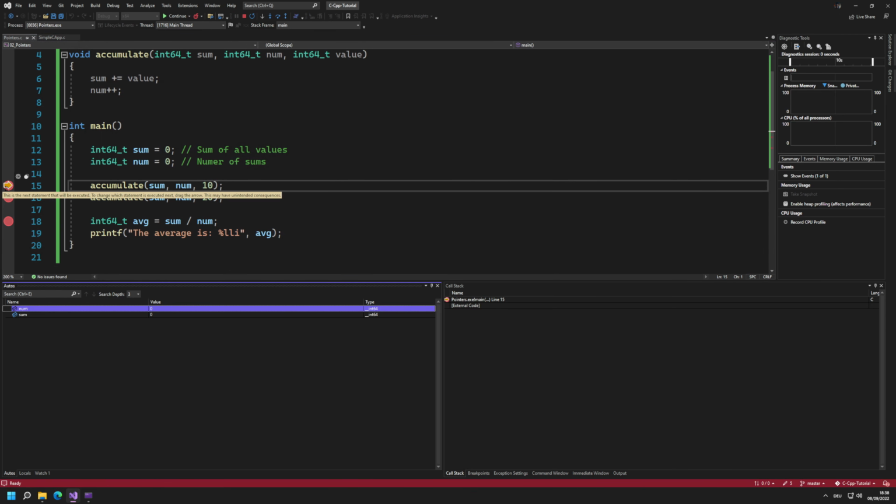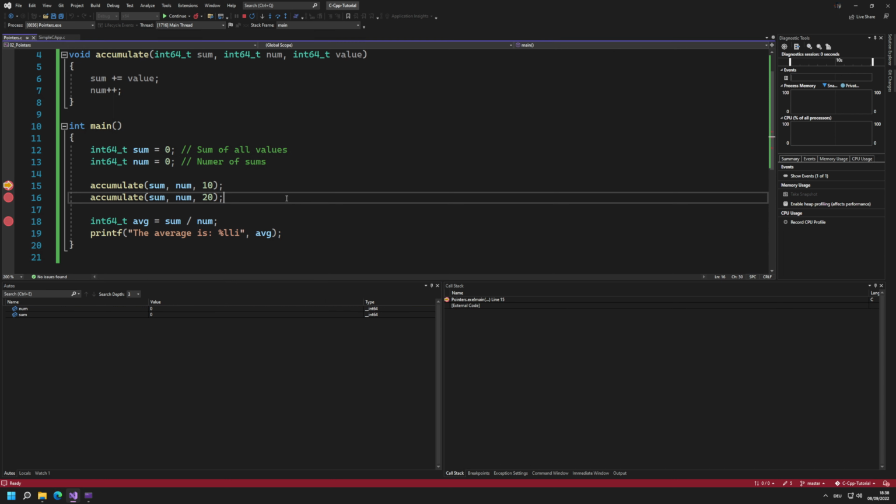By default, you can see that Visual Studio, as soon as we go into the breakpoint, is showing us the values of our variables. You can also hover over them to see the values, but it's easily seen here in the outline, where you can see all of them in this list. You can see that we have an int64 called num and the value is 0. We have another int64 called sum and the value is also 0, which is right because we just initialized them to 0. Now you can hit this continue button.